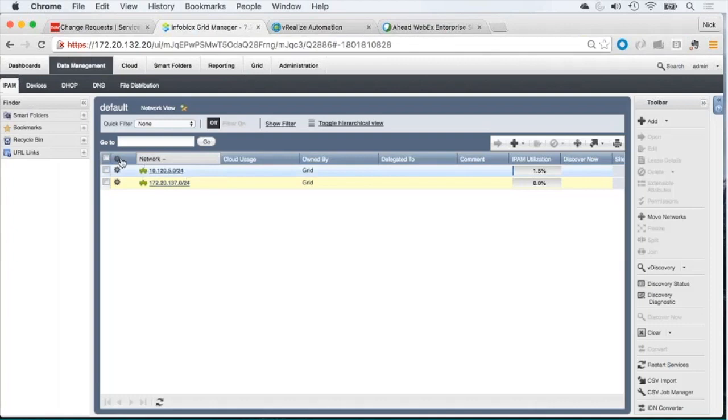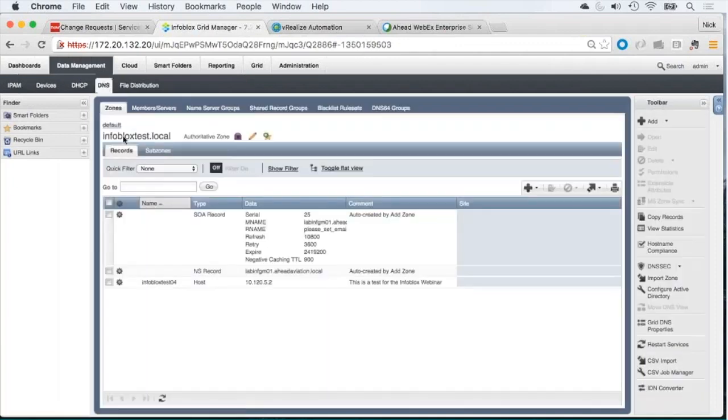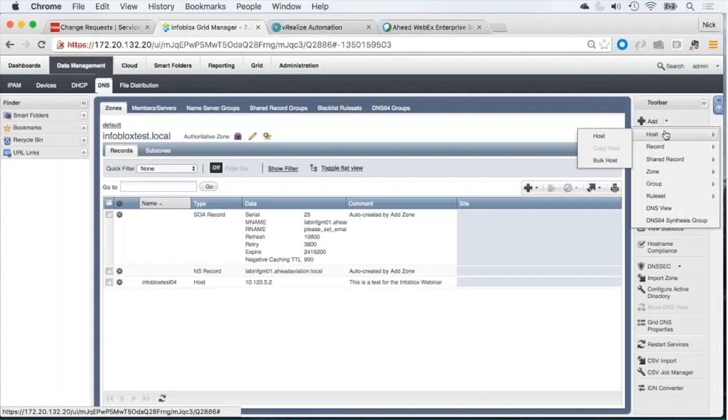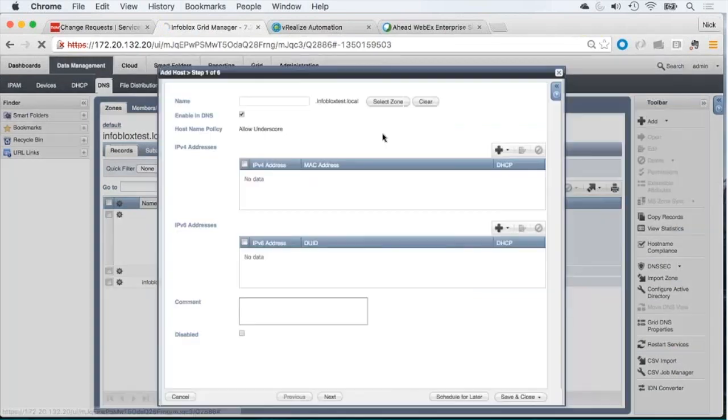So in this demo, we've got an IP scheme. We've got a 10.125.0 network /24, and then we've created in our DNS section here, infoblox-test.local for this webinar. Now if I go to the right-hand side in the toolbar, I can hit add host here. And very quickly put in, okay, I already know that I want infoblox-test.local, because that's the only zone we've got in here that it's authoritative for. But I'm going to put in here, webinar-test. I'm just going to start at number 20 because I know I've been doing a bunch of tests before this. So that's the name of the DNS entry I want to put in there.